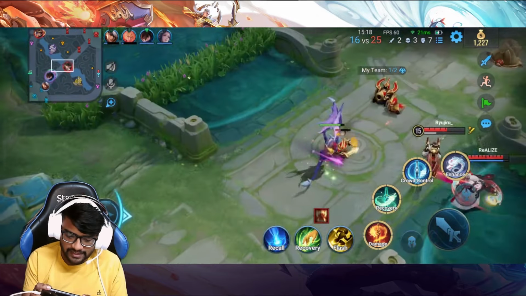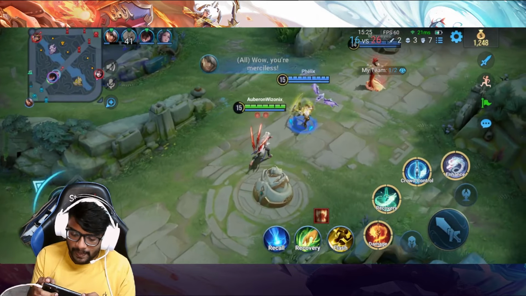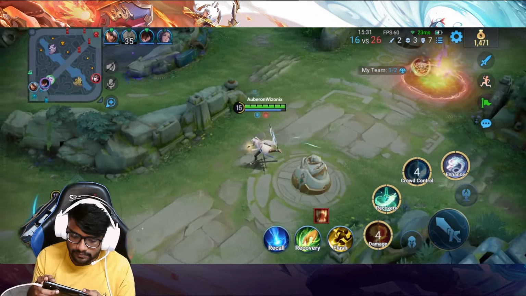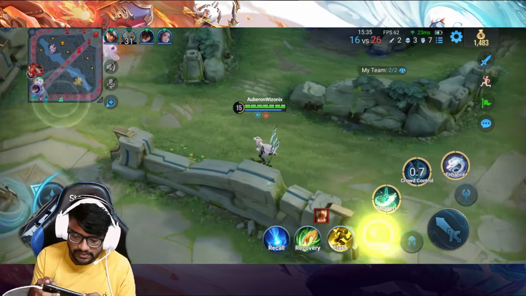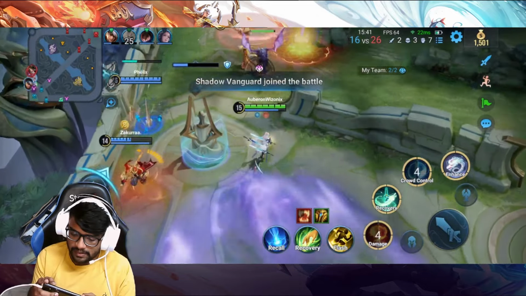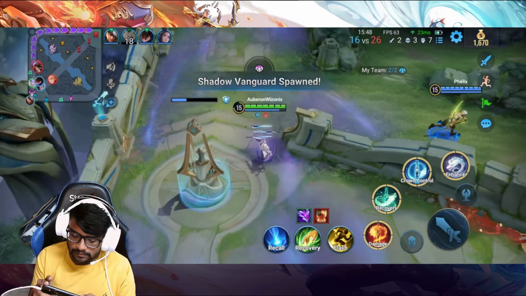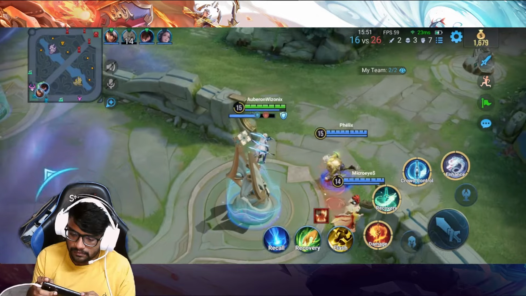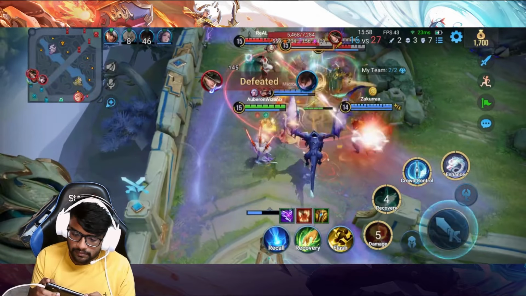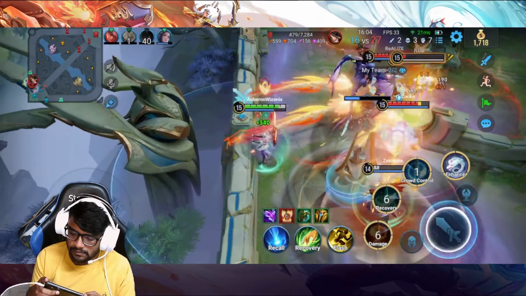Oh, Jon Snow is getting attacked. Jon Snow is dead. Oh, the enemy Liu Bei is also legendary. They don't have any major objectives, so they will be... Okay, how do we play this? Okay, we got a kill.